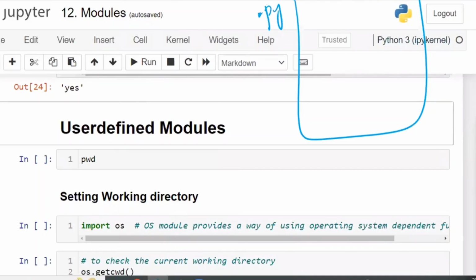So now you have to write in your notes clearly what is meant by working directory. In the first class, I told you when I installed Python and showed you how to execute Python using the command prompt. Then I told you about the working directory. Okay. So once again, whenever you are working on user-defined modules, the working directory is important. Not only for user-defined modules, throughout the data science course, the working directory is very important. So please understand the working directory clearly.